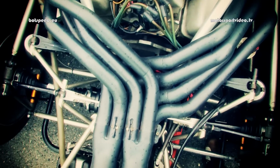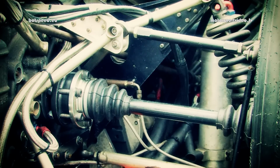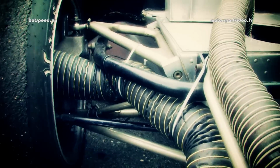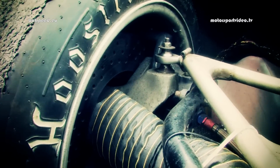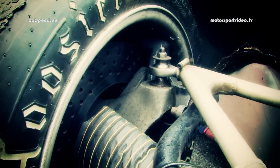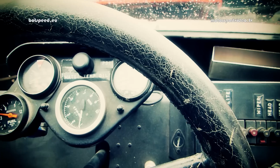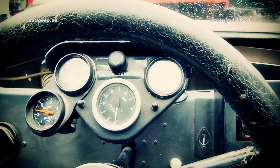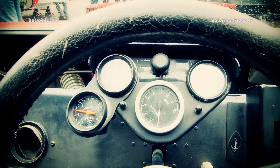In the end, the order from BMW was for 6 chassis. 5 were completed. There was one show car, which is in the BMW museum. It actually has a turbo on the BMW engine, but it has never completed one lap. Then there is the works car from 1979, which tried to qualify for the 24 Hours of Le Mans in 1979. They had to build 500 road examples of the M1 to get it homologated in Group 5.